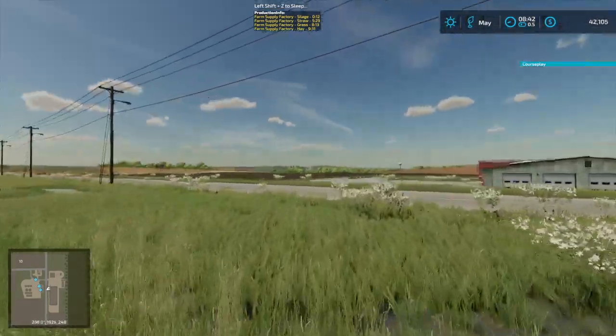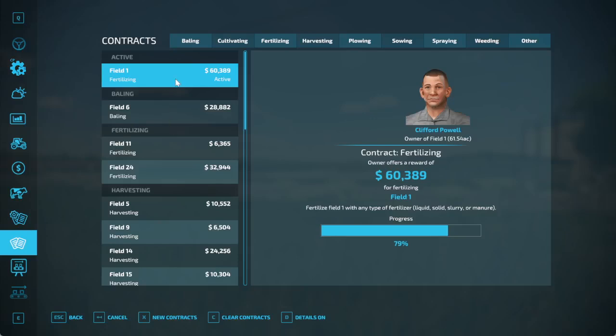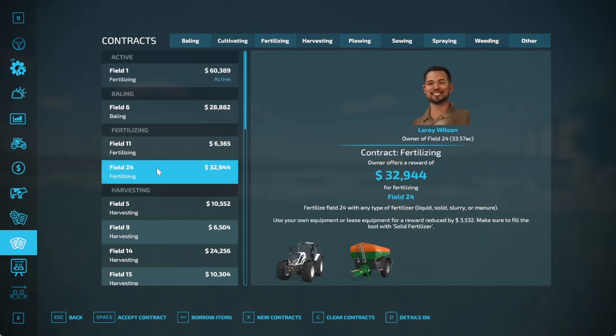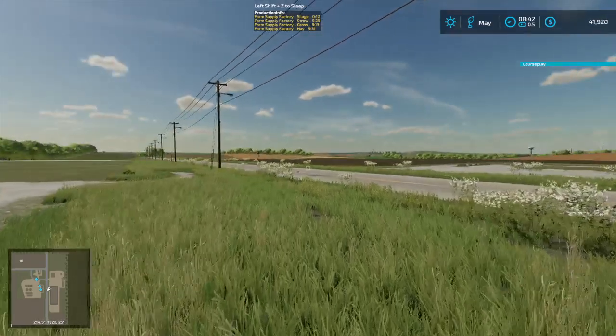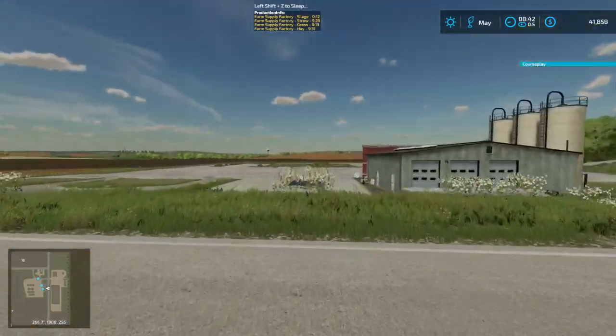So what I want to do is become like a mass dairy farmer. I don't know. I haven't set any goals yet, but I'm thinking maybe we need, I'll think, maybe like 5,000 cows, 10,000, 15, 20. I don't know. We'll see.